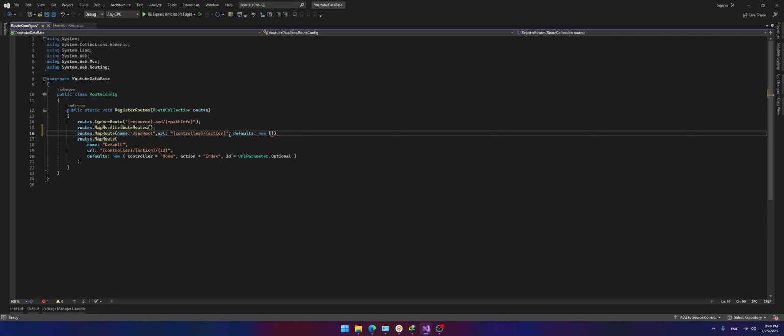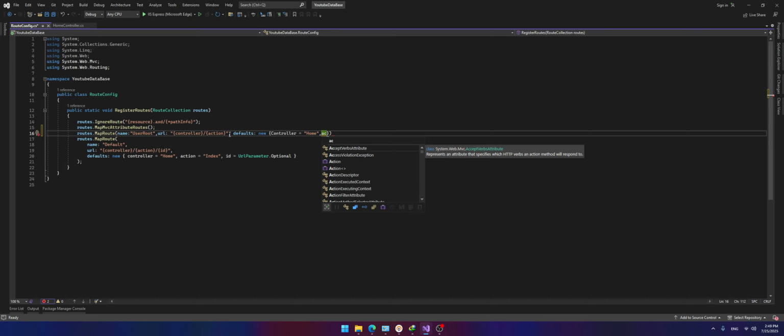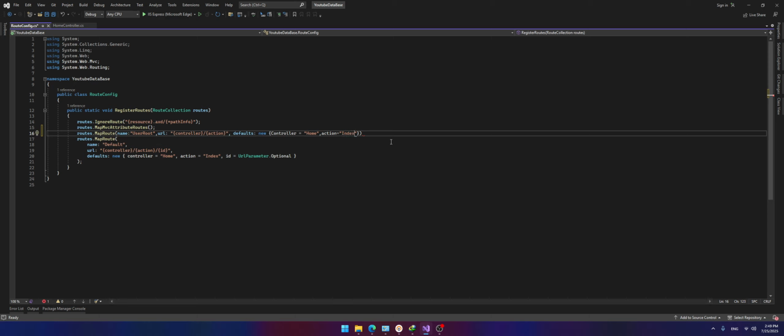It's new controller equal to home. Default controller is home, and default action is index. So I'm gonna remove this, and here we go.